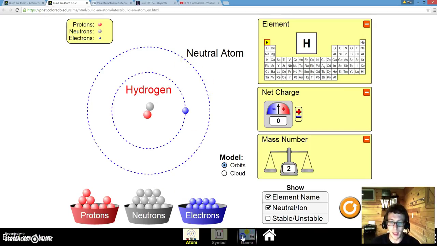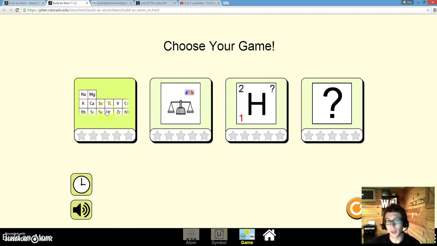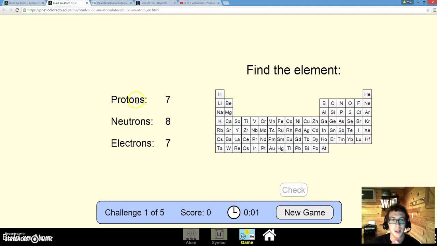And there's even a game part over here where they can go through and they have to figure out what element it is, and it times them, and they could compete. And it was kind of fun to just throw up the top score on the board, and it didn't really matter, but they liked it. So, I guess that's what matters.